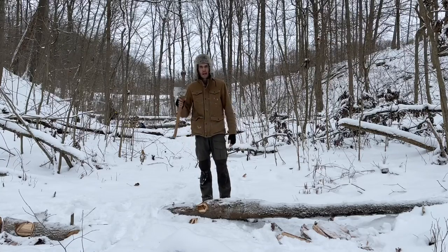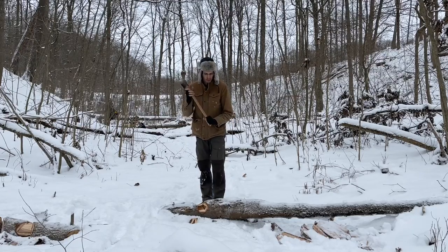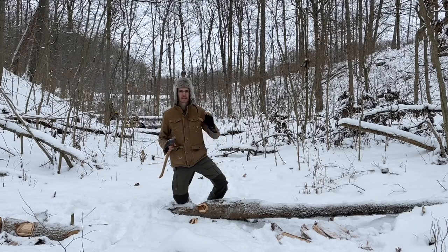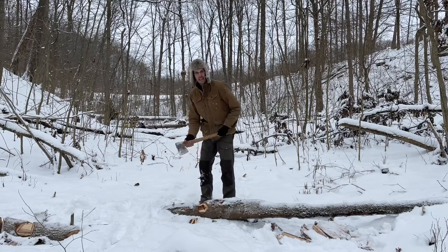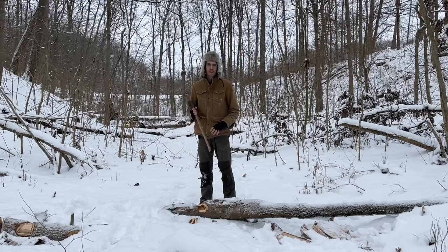Now that we're back from the walk, let me give this axe technique one more go and keep improving. Before I do that, I just want to make sure everybody understands the last title — which I've changed — was just clickbait. Ben and I are not mad at each other; he didn't tell me I had shitty technique, it was just a joke. I think most of you understood that, but a few thought we were beefing. He did say I don't need to bend my knees when I pick up the axe, which I'm so grateful for because that made it so awkward.